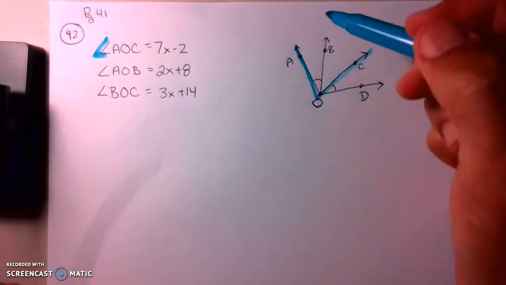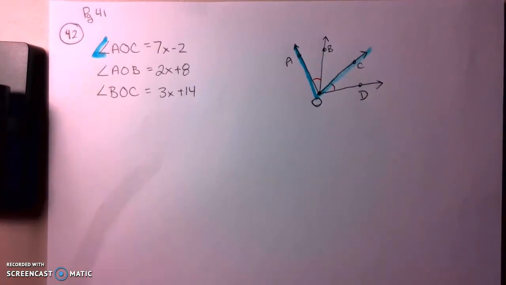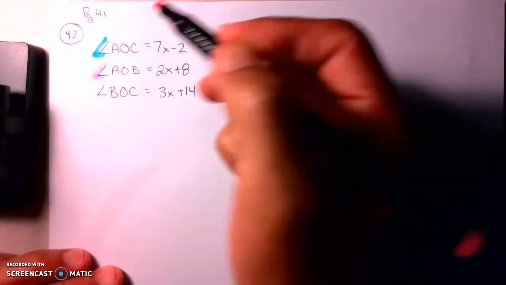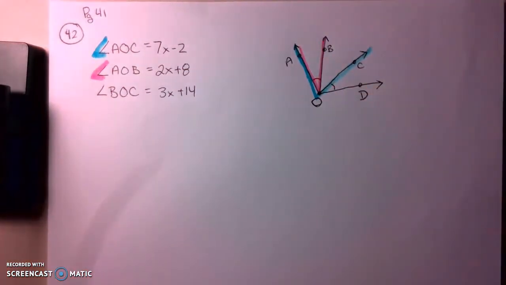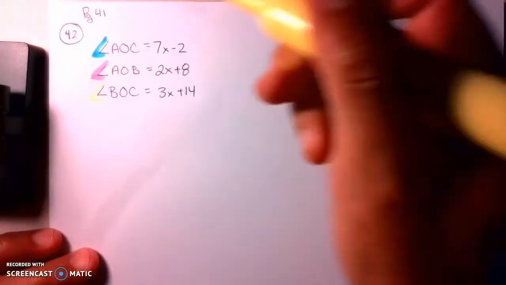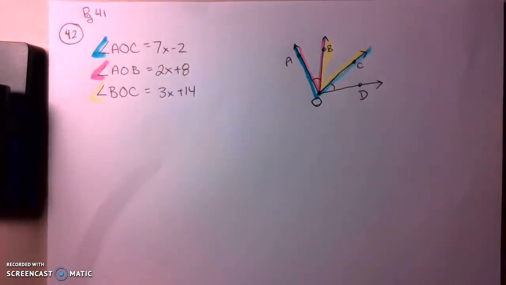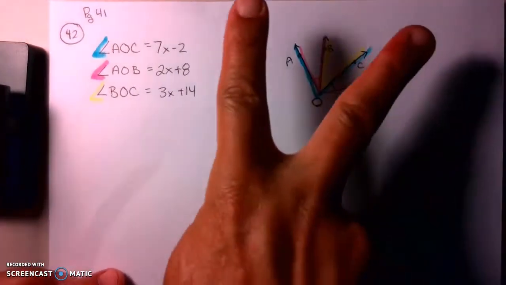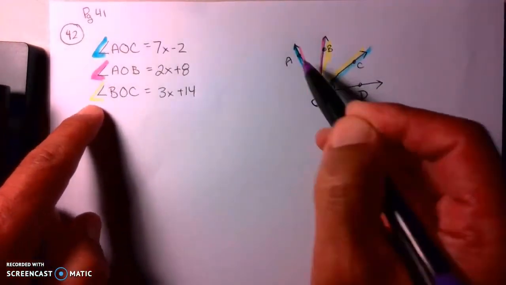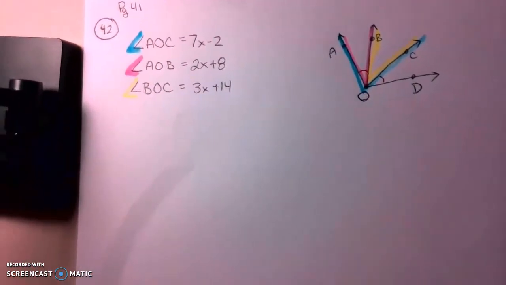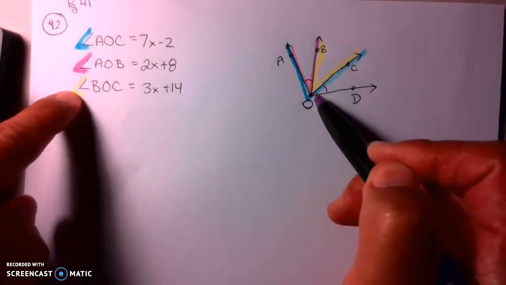And so the blue angle looks like it's kind of the far angle to the left and this middle angle. I'm going to use pink color for A to O to B. A, O to B, so that's the pink. And then I'll use yellow here, BOC, B to O to C. And when you look at the colors involved here, you can kind of tell that the blue angle's got to be the biggest. And in fact, the pink plus the yellow should equal the blue. And that is the geometry part. That's the equation you're going to set up. The pink and the yellow equals the blue.